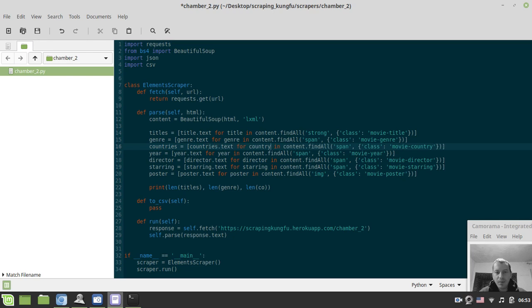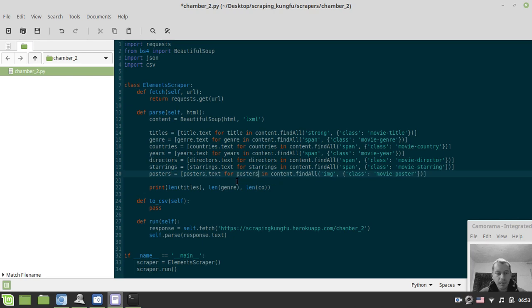Countries, going to end up with a bug for sure. Countries, okay. This is years. From the programming perspective, it doesn't really matter that much, but from the logic and general human perspective, this really matters. I should have changed the variable names to plural.